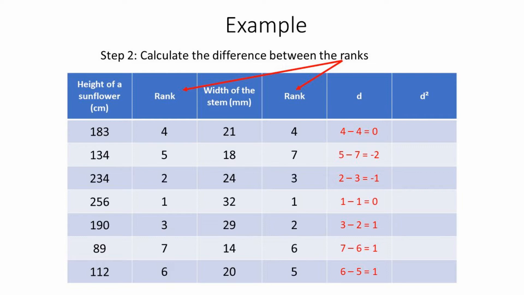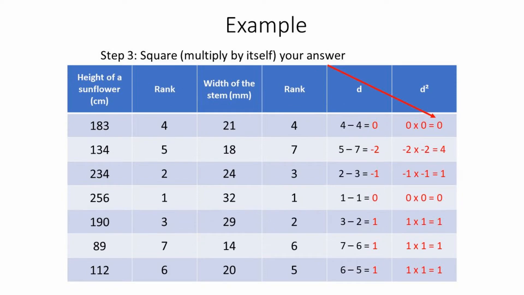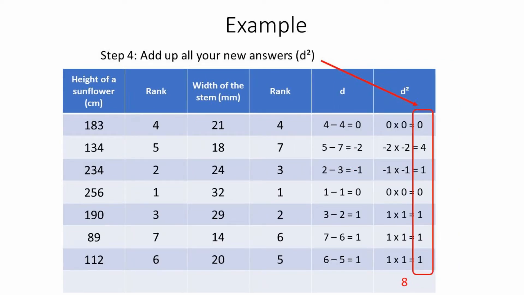Don't worry if the number is negative or positive — it doesn't really make any difference at all. The next stage, we want to be calculating the d squared number. We basically square the d result from the previous calculation. This is why it didn't really matter if the number was negative, because once you square it, it's always going to indicate a positive number. Finally, we add up the total of all the d squared numbers, and once we add it all up, it comes to a total of 8.